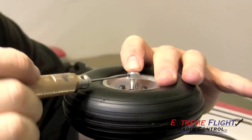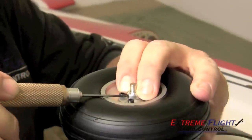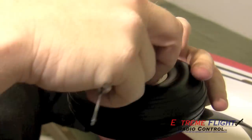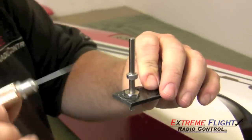If you're happy with the placement of the wheel on the axle in relationship to the opening of the wheel pant, go ahead and put on the outer collar and tighten it down. Notice here I'm running the set screw in and out to mark a spot on the axle, so when I come back in a second, I know exactly where to flat spot the axle.